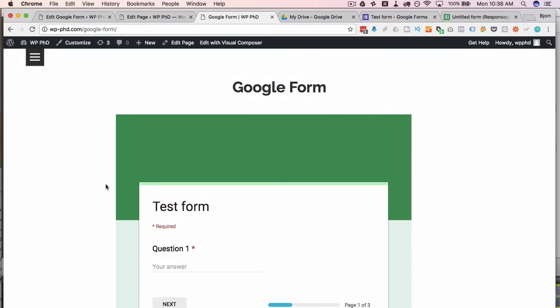But Google Forms does open a lot of CSS hooks for you. So if you want me to do a tutorial on how to customize the CSS of a Google form, let me know in the comments down below. I don't know how much demand there is for it, so I didn't do that video right off the bat. But if you want to know how to do that, let me know in the comments below. If I get enough interest in it, I'll create a tutorial where we customize the CSS of a Google form.